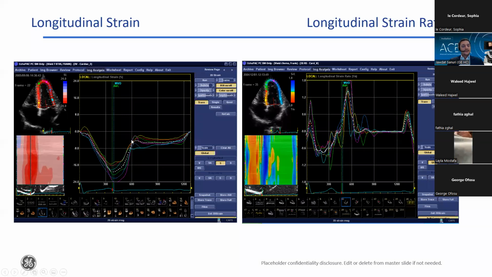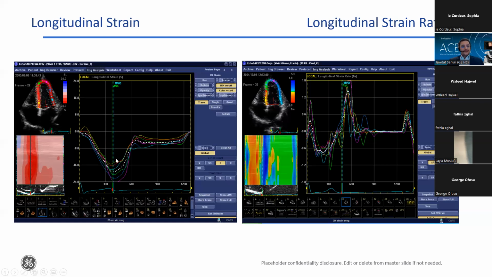Excuse me, can this be used in stress echo? I mean, to compare the GLS at rest and at peak of stress echo? Is this valid? Thank you, very good question. Absolutely, yes, it is used, and we have an application for it actually. It's called AFI stress, and it's coming in the next slides. So yes, very good point. Of course, it can be used.